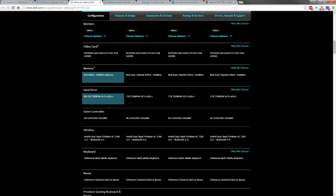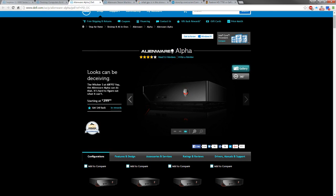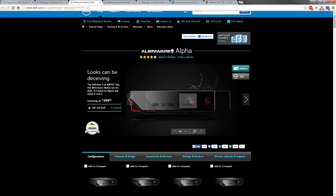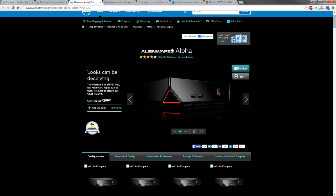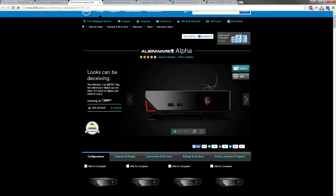It's really close. So it's safe to say that this computer is basically as fast as an Xbox One. And the reason I'm going to compare it to the Xbox One and not the PS4 is because games are going to look at the Xbox One, which is the slower of the two consoles, as the benchmark to base their games on. So a game's going to perform basically the same on an Xbox One as it is on the PS4. The only difference is that any PS4 exclusive games are going to perform better on the PS4 because they're going to take advantage of that extra hardware. I know I'm talking really fast, but basically, it's all irrelevant.